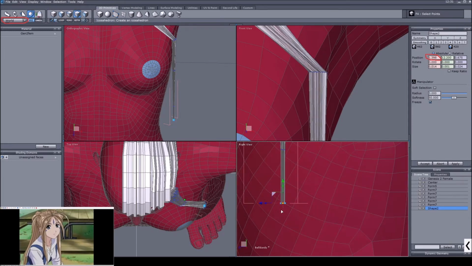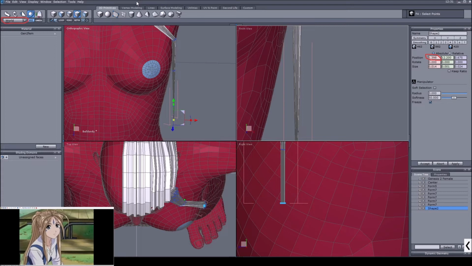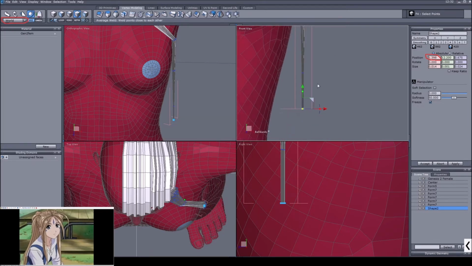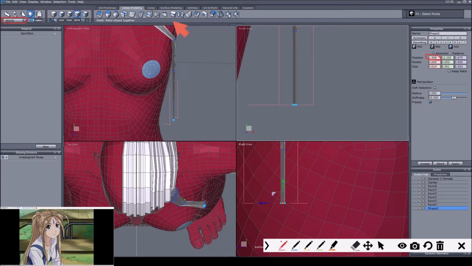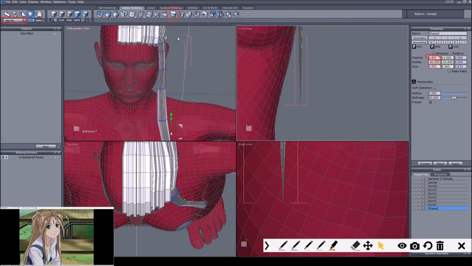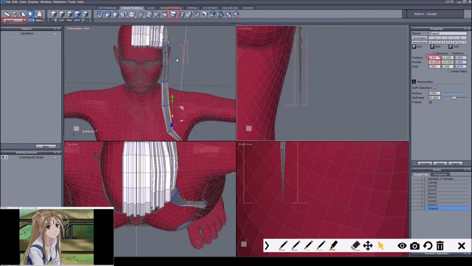You go to select points, you drag and lasso select all the points at the end, and then we're going to vertex tools, we're going to weld points, this one, and it just welds all the points into one. Press enter or accept, and we have the first of the hair streaks at the front.